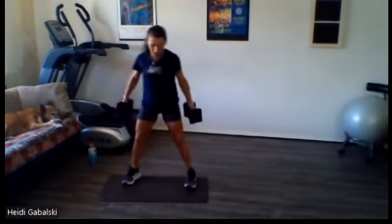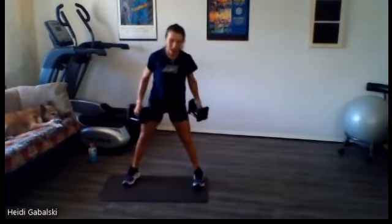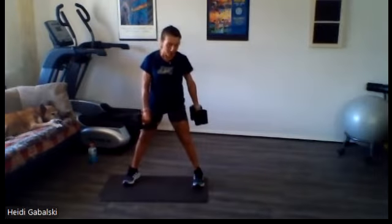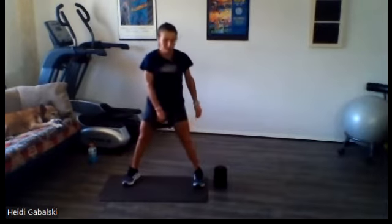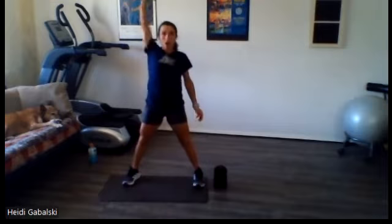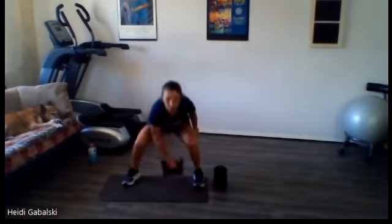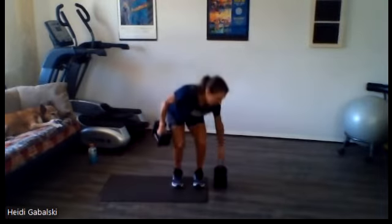So first up, we're gonna go legs nice and wide. If you wanna keep one dumbbell on the side, you can totally do that, or you can set it down. So we're gonna go deep squat up over your head. If you wanna add a jump to that, go for it. Okay, so we'll do each side there.